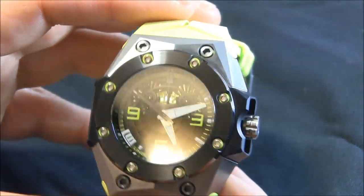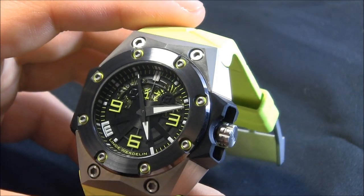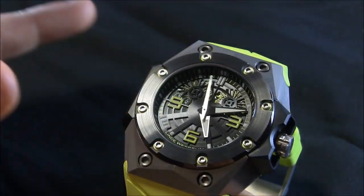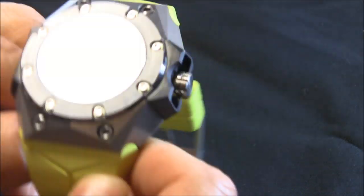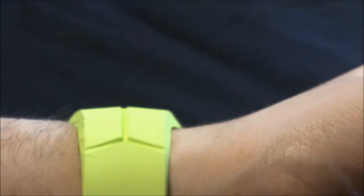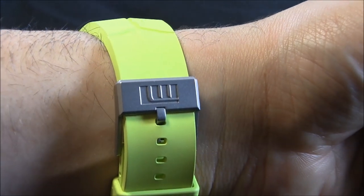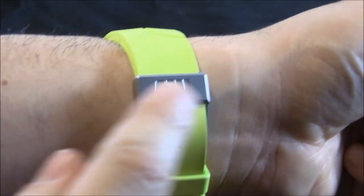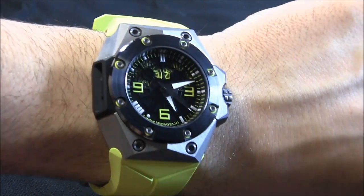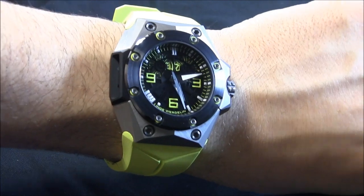Legibility is very, very good. And as a diver watch, it's water-resistant at 300 meters. The original Octopus had more water resistance — it was like 1,111 meters, because they wanted to be a little unique like that. But for all functional purposes, the watches will do the exact same thing because no one is actually going down that deep. The detailing on the titanium buckle there is very nice and it's finished very, very well. Titanium is a lighter metal but of course scratches easily, so I would be careful with this and other titanium watches of this pedigree.